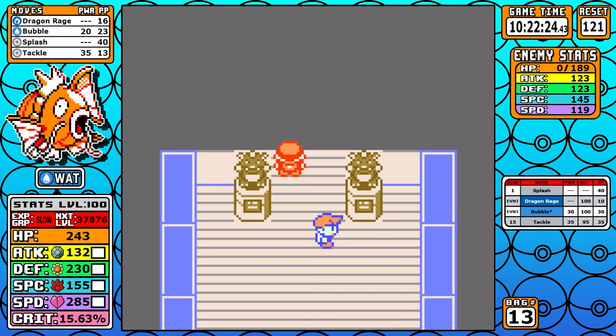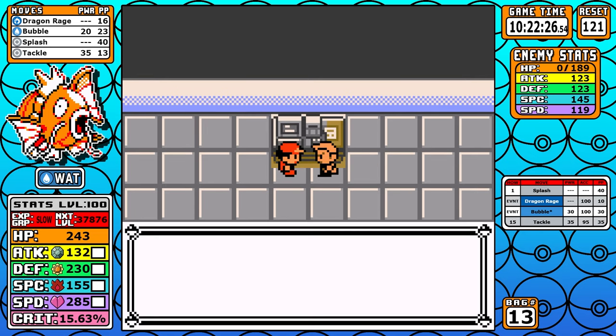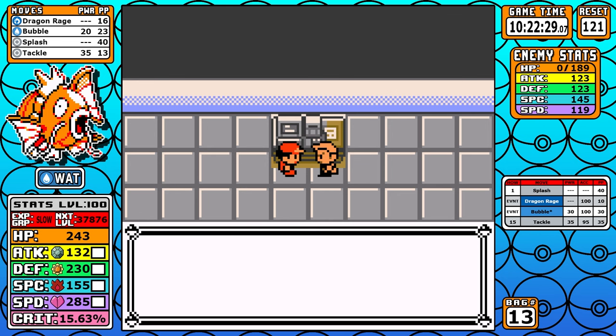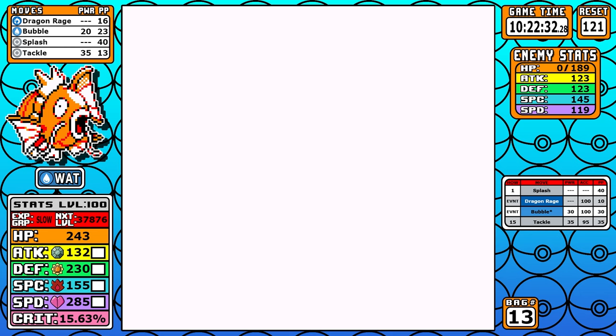Now, all I gotta say about the slow leveling group is I hate it. It made this run a lot worse than it needed to be, and I don't have anything else to say about Magikarp. There's 121 resets, guys. 121. Did you ever think you would see the day?